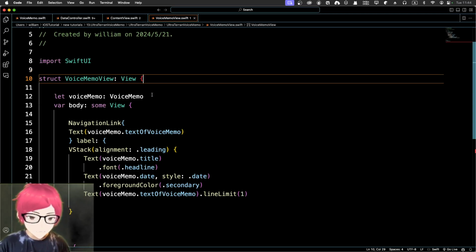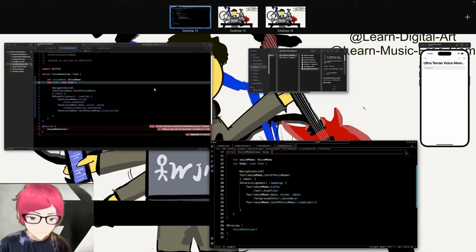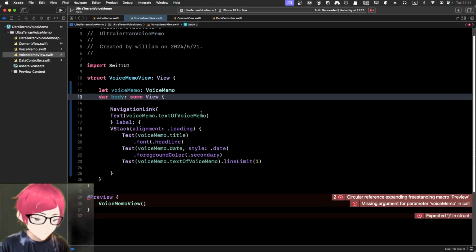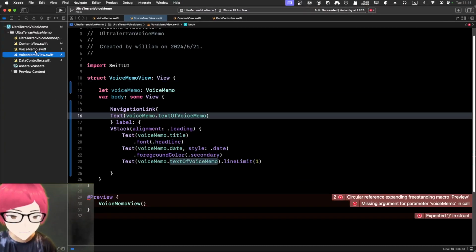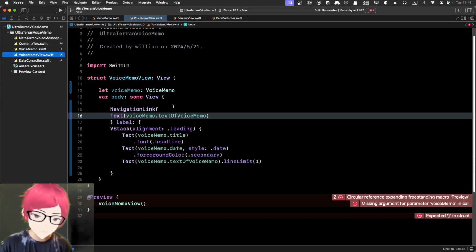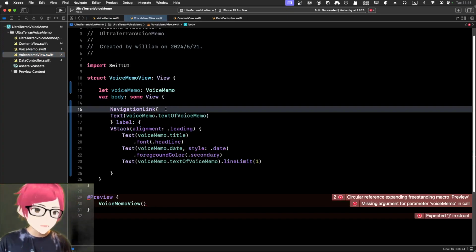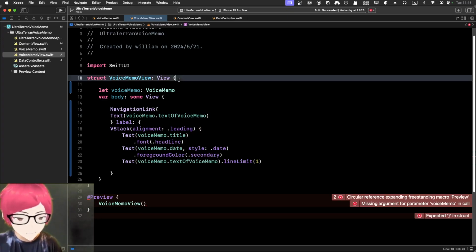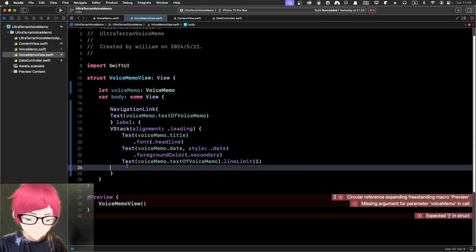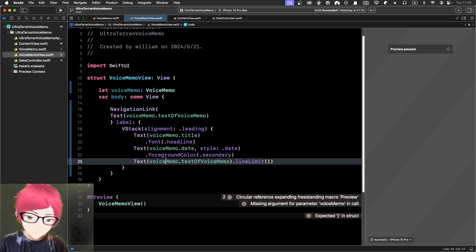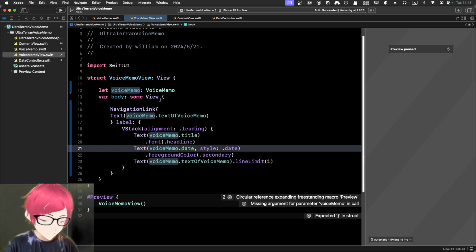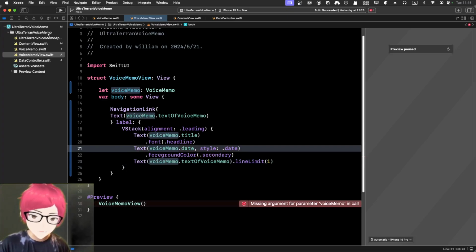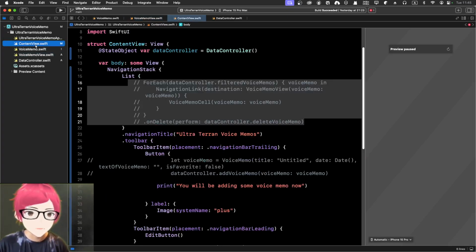But obviously, right now, you won't be able to solve the problem because Xcode does not have an inbuilt thing similar to Copilot. Okay, so yeah, circular reference. Okay, this must be some kind of bracket issue. Okay, that should solve it. Okay, let's save it just to make it clear.